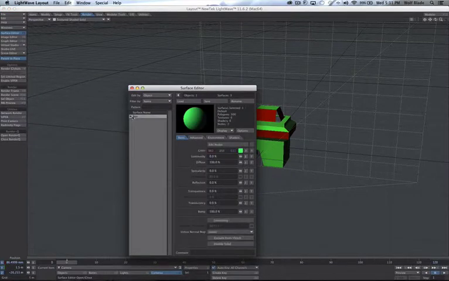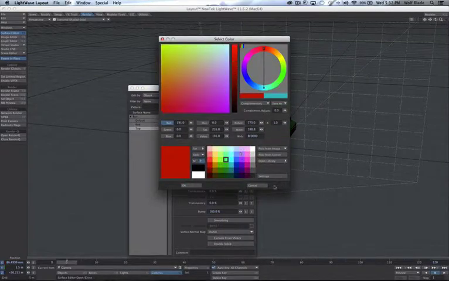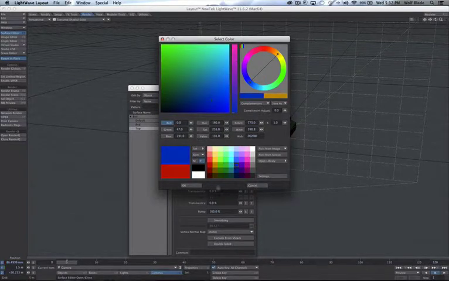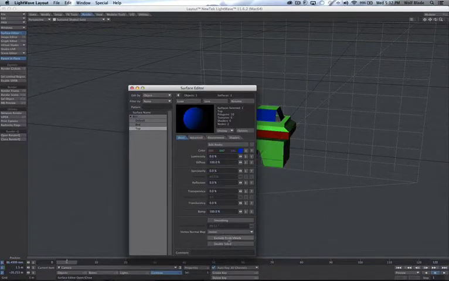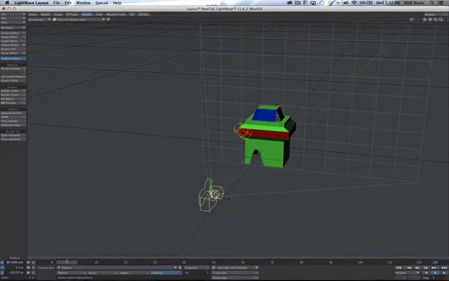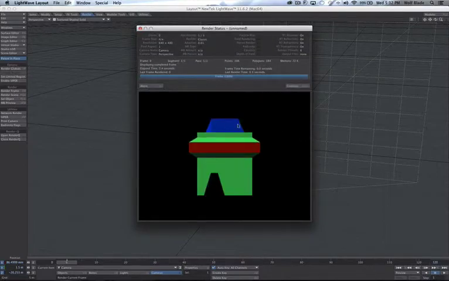See, right now, when you fold this down, we have red. This is the parts that's red. Top. We can assign the top a different color. We don't have to stick with that. Let's assign it blue. Okay. And see, now if we render this frame, see, now we have it blue, red, and green. RGB colors.